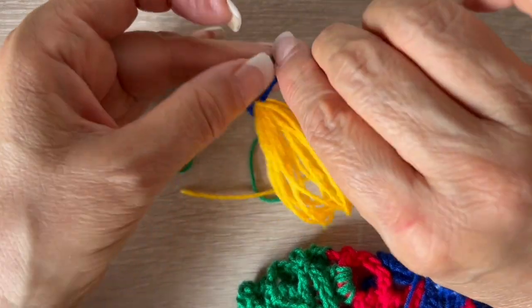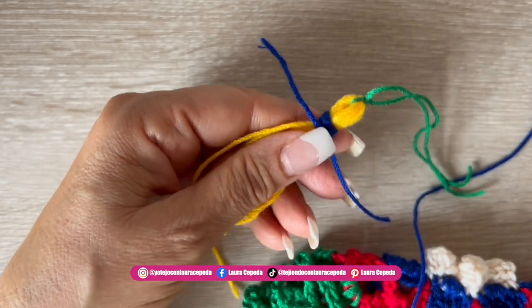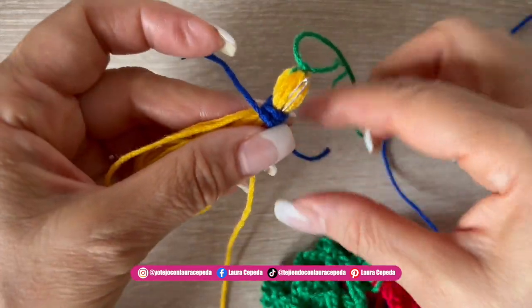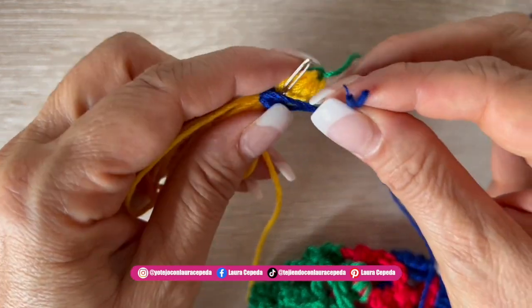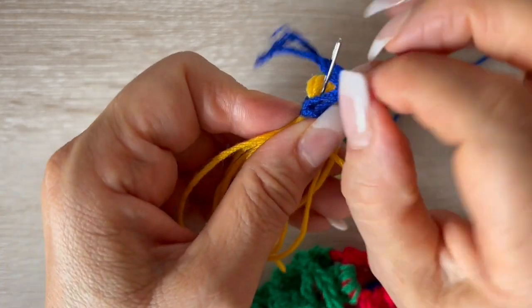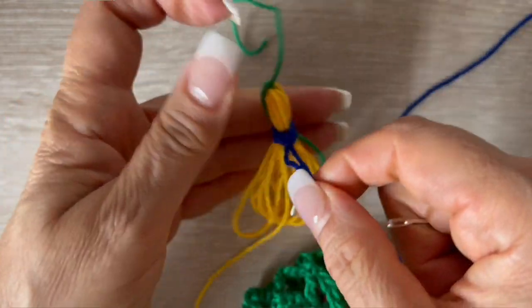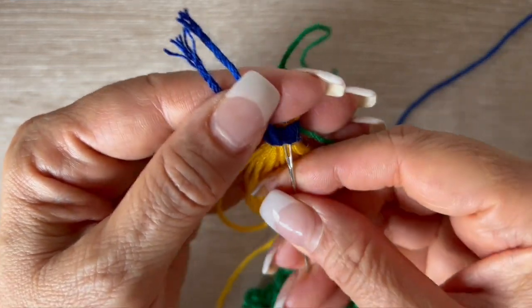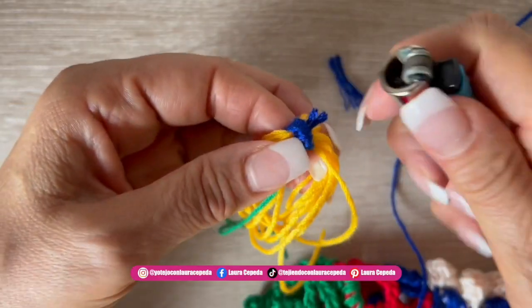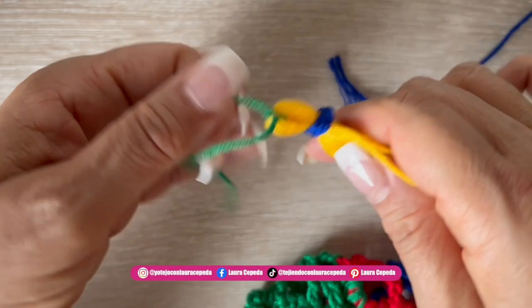I want to show you how you can put them at the end. We are going to use the hook, and here in the bottom is where we are going to place them. Also, we are going to use the embroidery needle to hide these threads that we have here. What I always do first is put and hide the embroidery needle through the project, and then I insert the threads, and then I can pass them through. And this is how I hide these threads. Well, then I cut the rest and I burn a bit, okay, just to make sure that this won't undo.